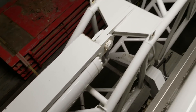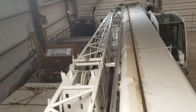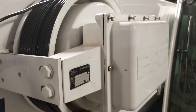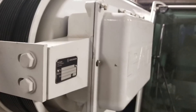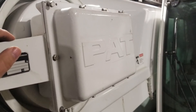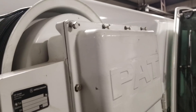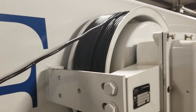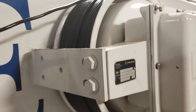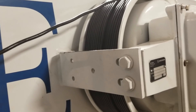Now we're back up here on the deck of the 100-ton — this is the ATF 80-4. You can see it does indeed have a PAT system on it. What we've got going on is this reel has lost a little bit of tension. You can see this cable pulls off of it, and when it's retracting this cable starts getting some slack in it. So we're going to re-tension it and then readjust the boom length.